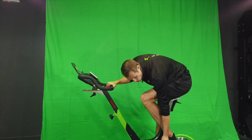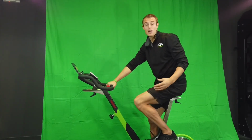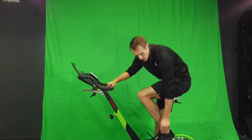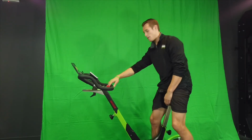Once you find it across the widest part of your foot, you give it a little tighten, and now not only can you push down on that pedal, but you can pull up on that pedal, allowing you to use both your quads and your hamstrings along with your glutes while you're cycling. To get out of that pedal, you're going to take that little clutch, take it to the outside, and your foot should be free to slide out.